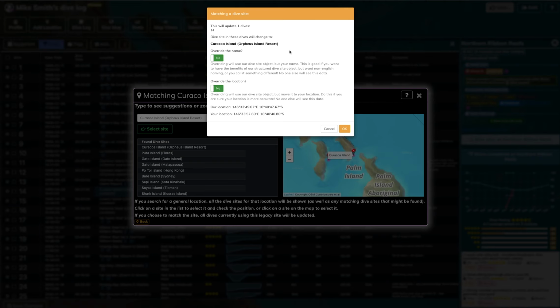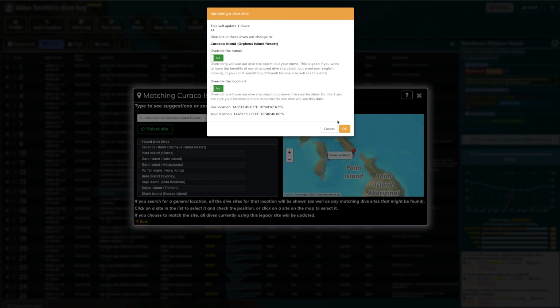This is usually done on the main map view in the location info window with multiple mouse clicks, but here we can see that option being presented in the confirmation window. If you override it, the name will change in your dive log and the main map view, but only you will see this change. Another option is location data. When you imported your dives, there may also have been location data for the dive site as well as a name. In this case, if the site you are matching has a location and yours is different, then you can choose to override the location on the main map. Again, only you will see this change.